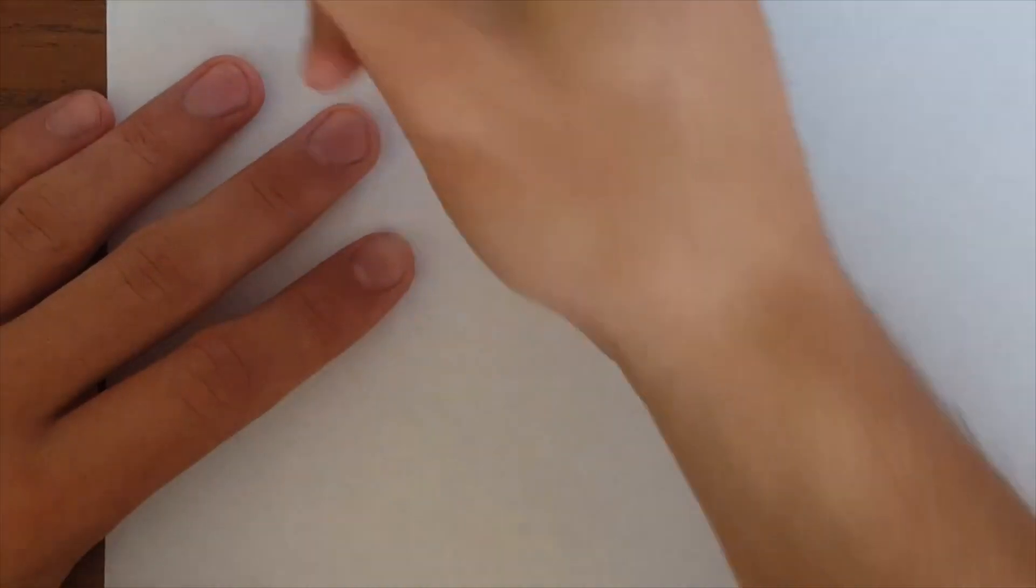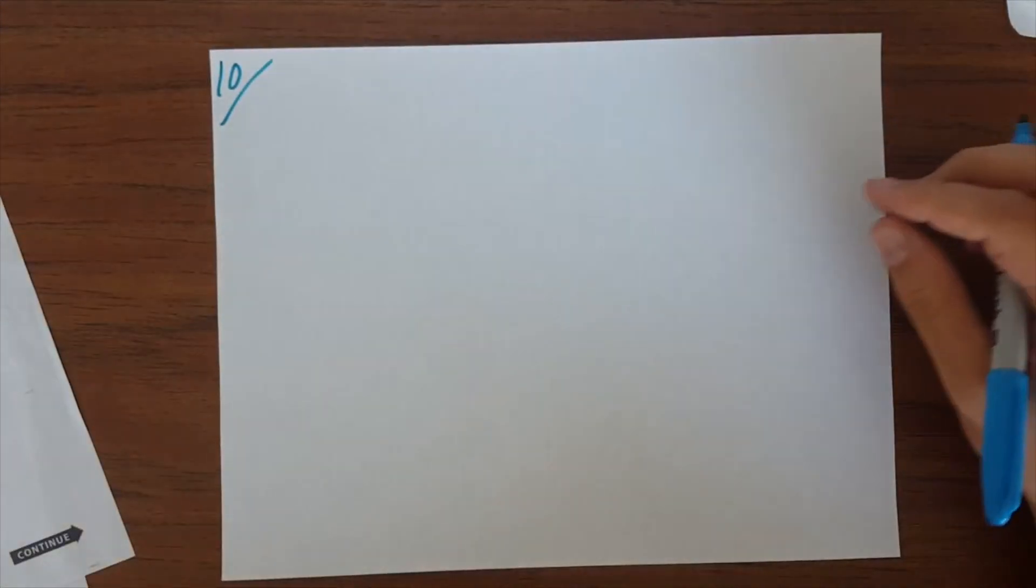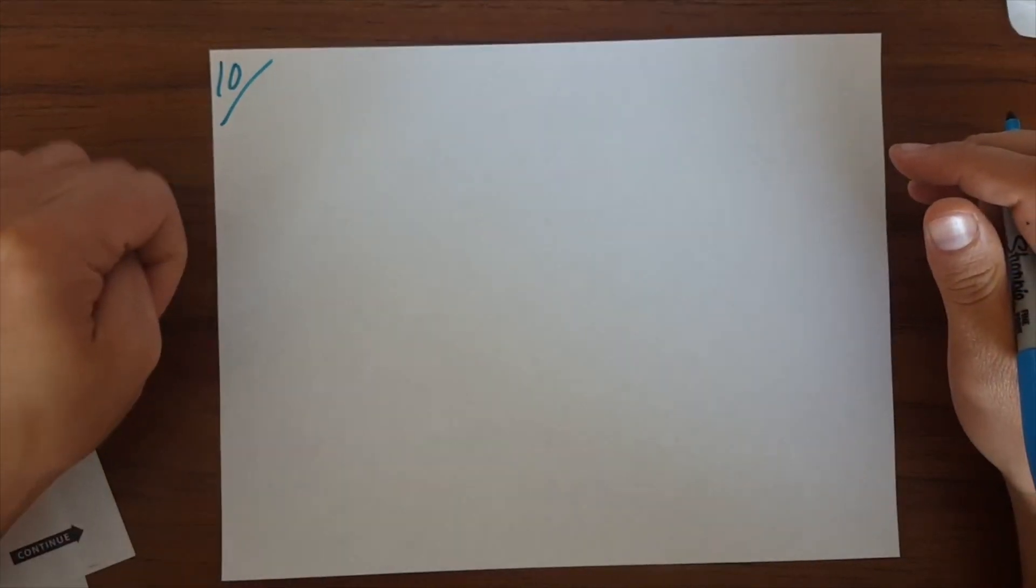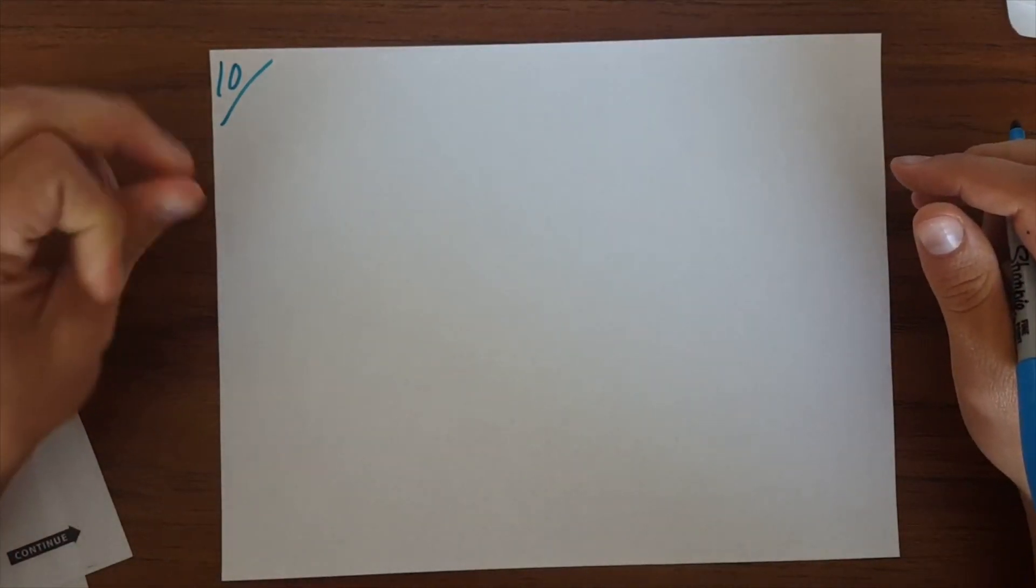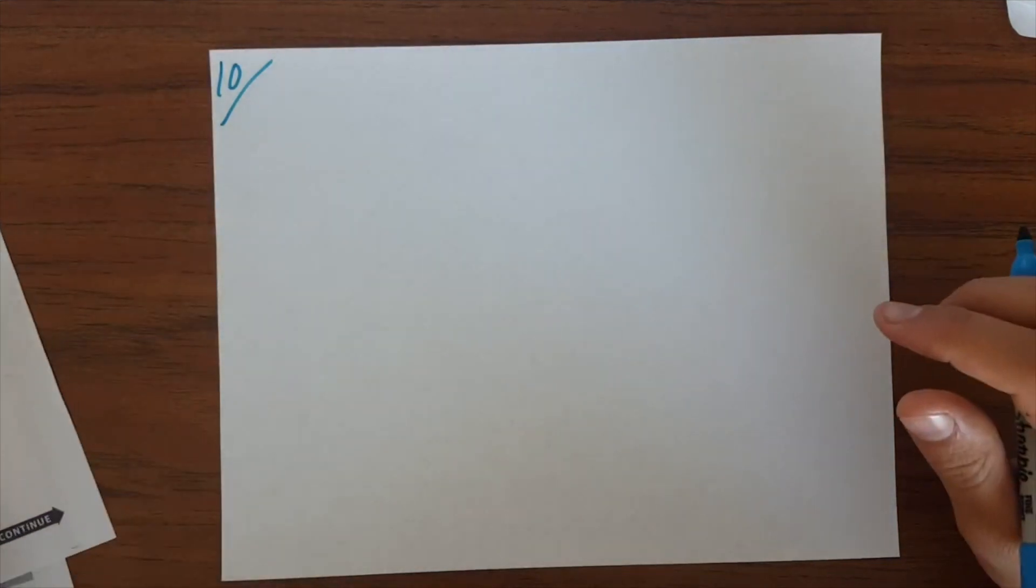All right, so, these last few questions, let me zoom out here. I was just going to do up to 10, but they're all kind of related, it's all on the same page, so I'd rather just get them out of the way and just do it for you here. So, you have a plot, and it's asking, what is the life expectancy in years of the animal that has the longest gestation period?